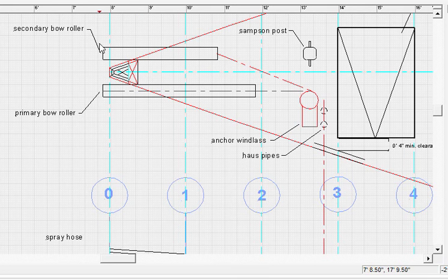One would be a secondary bow roller for any moorings or secondary anchors, and the primary bow roller just a 4-inch piece of stainless steel channel, bolted to the deck into blocking beneath, with just a single roller here, and of course the upper rollers to capture the chain and the anchor when it is affixed, that will come back to this windlass. And this one again secondary.